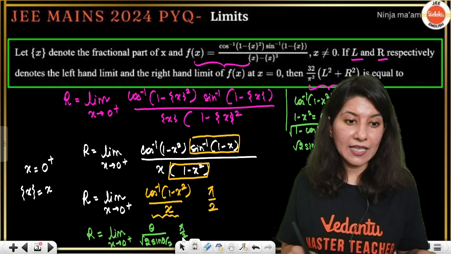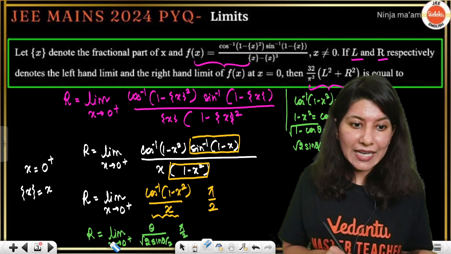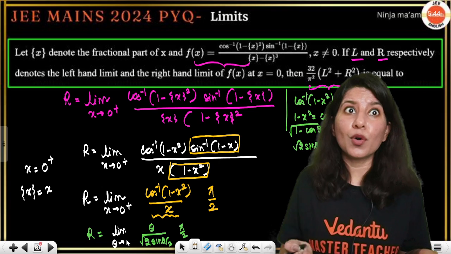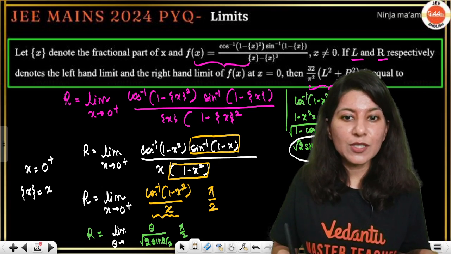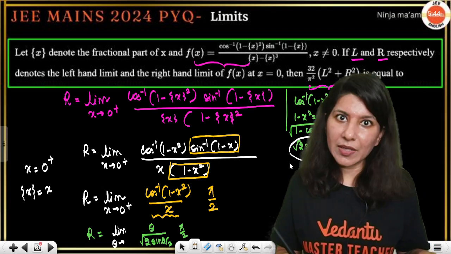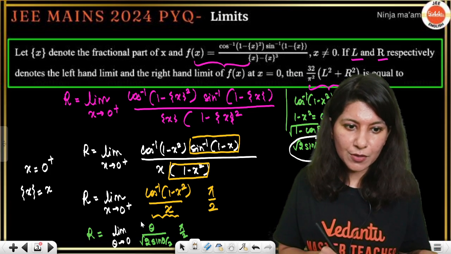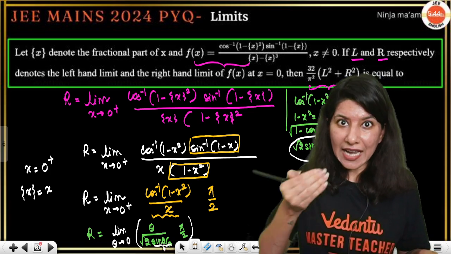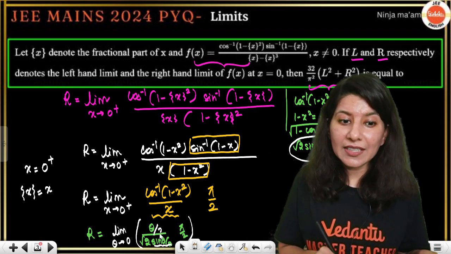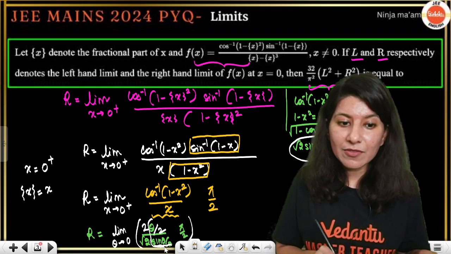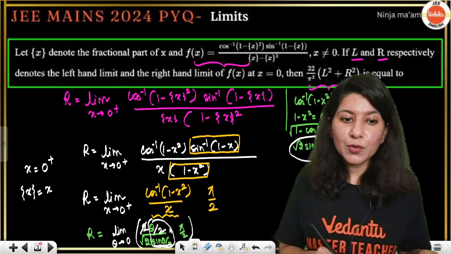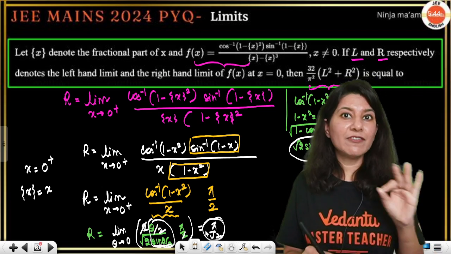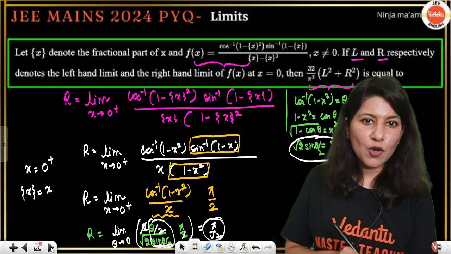Now understand, x tends to 0 plus will get replaced. This will become limit theta tends to what? So here if you put x equals to 0, theta will become 0. Theta is also 0 over here. Okay, so now you just need to solve it. Sine theta by 2, so sine 0 by 0, theta by 2. So this will become 1. So overall 2 cancels. So pi by root 2 is your right hand limit. Perfect. Okay, now let's talk about the left hand limit.